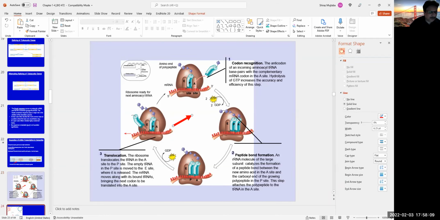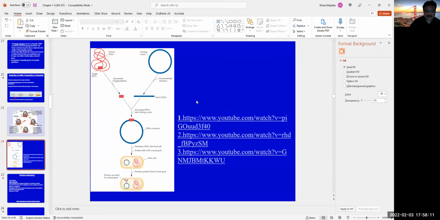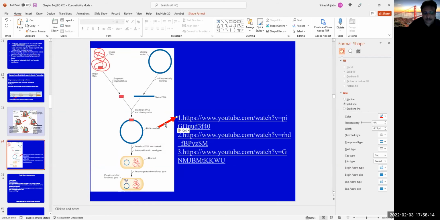Now, this information is very important. This is central to the production of insulin, right? If we don't know the gene of insulin, if we don't know the right mRNA for insulin, if we don't know the right amino acid composition of the insulin hormone, then how can we treat diabetes, right? And how can we make insulin at the factory scale? So we need the knowledge of the insulin gene, right?